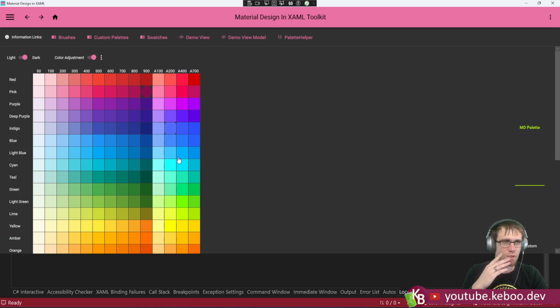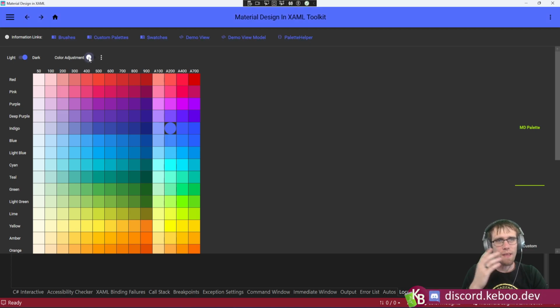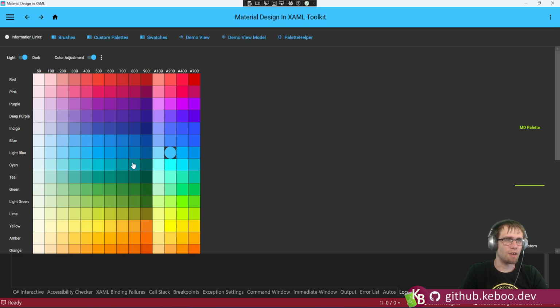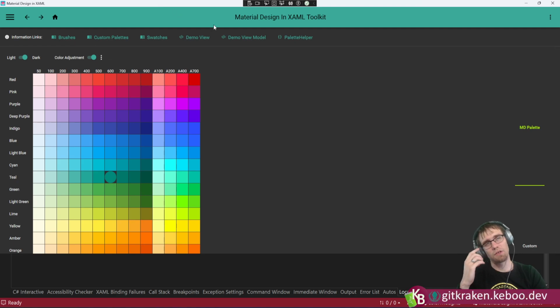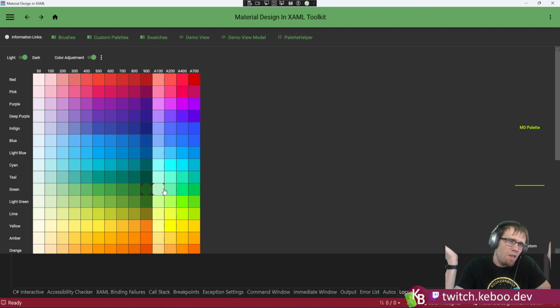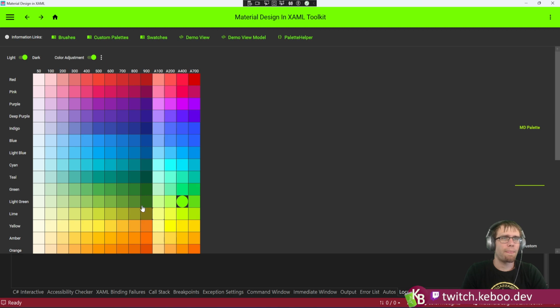So that's all color adjustment does, which I will say, that's an area of code that I'm kind of proud of. I was kind of proud of that one. Because personally, I like to turn it on in all of my things. But I realize I also don't care as much about my colors being exact as much as them looking good. Right? I would rather my colors be auto-adjusted so that I get a good contrast ratio rather than going, no, that's not the green that I picked. Right?